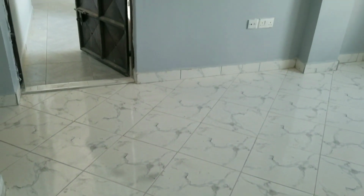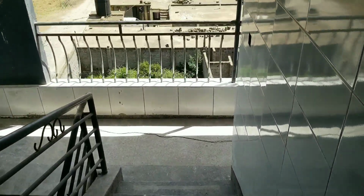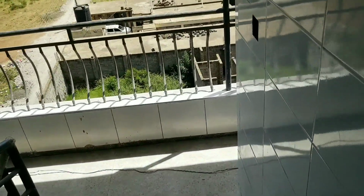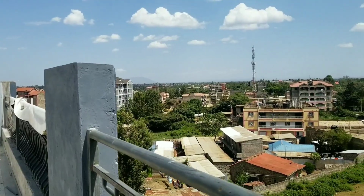So that's just it. However, there is a rooftop area which I managed to see. Also, I believe you would have to hang your clothes on the rooftop area. So that said, of course, this is a new construction. A lot of people had actually started getting in despite the fact that other houses, other apartments are being finished up, which just shows that they have impressed a lot of people.